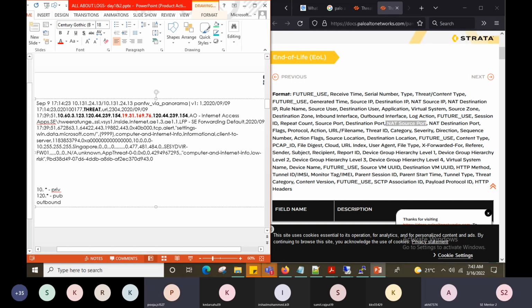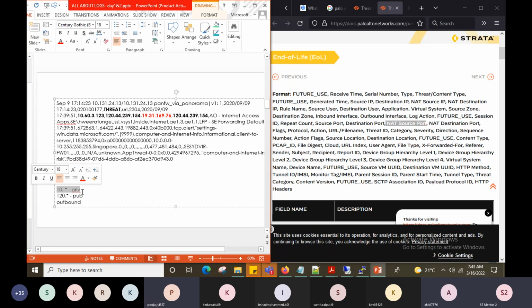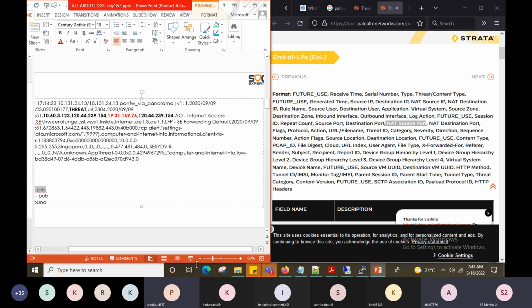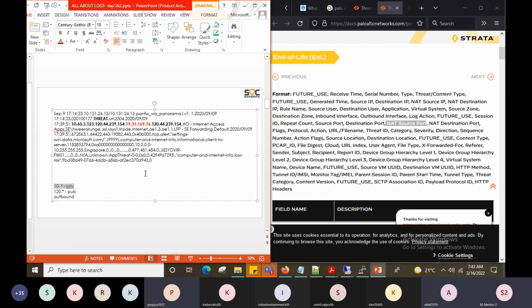These days, when we go out, we wear a mask, we mask ourselves, and then go to the public. Very similar, when your private IP has to reach out to the public, it can't go as a private IP. It has to be natted. Why? Because private IPs cannot be used on the internet. They are not routable on the internet. You can only use public IPs, which are routable through the internet.